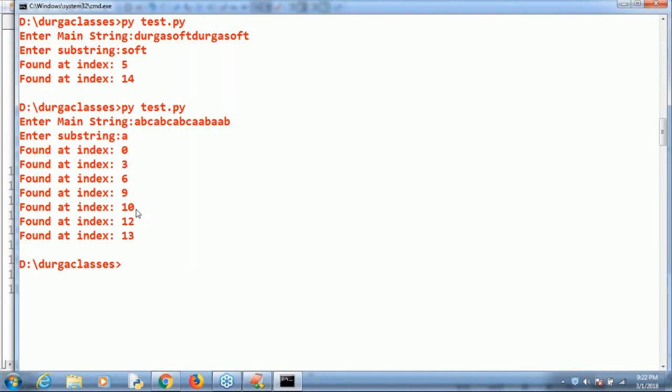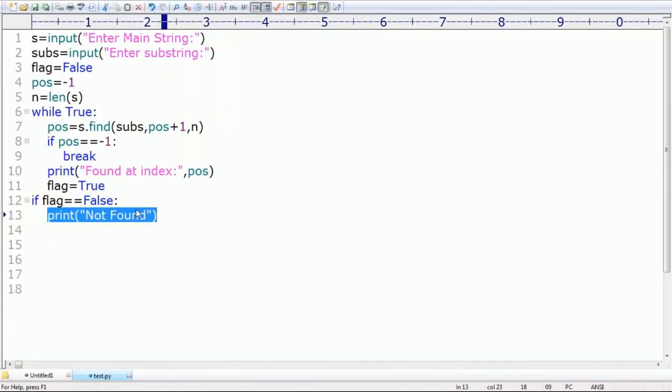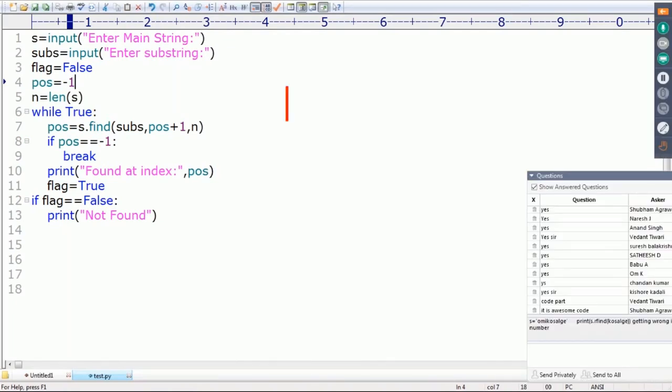Here, just assume that my string is A, B, A, B. This is my main string. I want to search for A and see how many times it is available. Now, flag is equal to false.